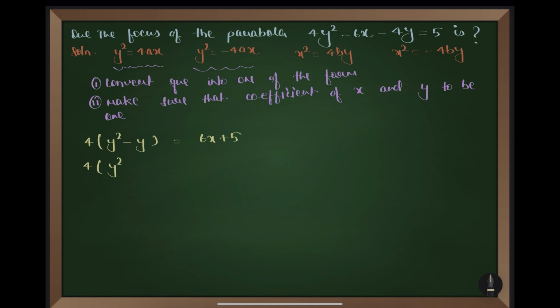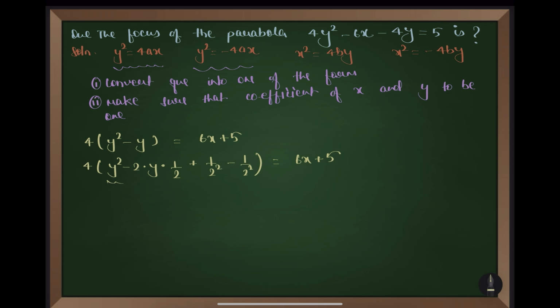So 4 times a square minus 2, a is y, and look at this, we have this thing as y, so to make this part as y, we have to multiply by 1 by 2, so that this 2 and this 2 will be neutralized. Correct? So according to us, b is 1 by 2. So 1 by 2 square, plus, for completing the square, minus 1 by 2 whole square to equate these two things. Now 6x plus 5. Till this part, I hope you are comfortable.